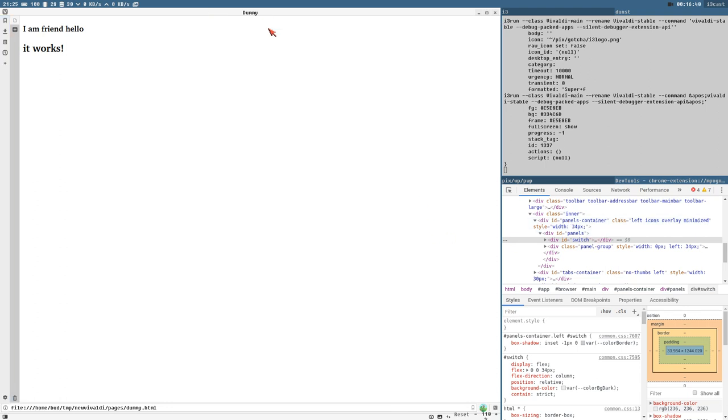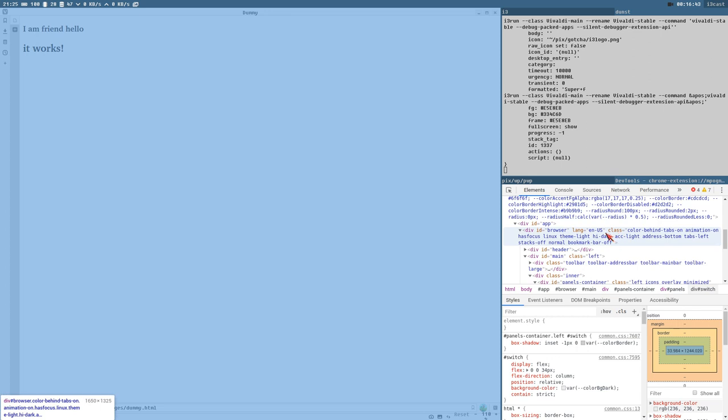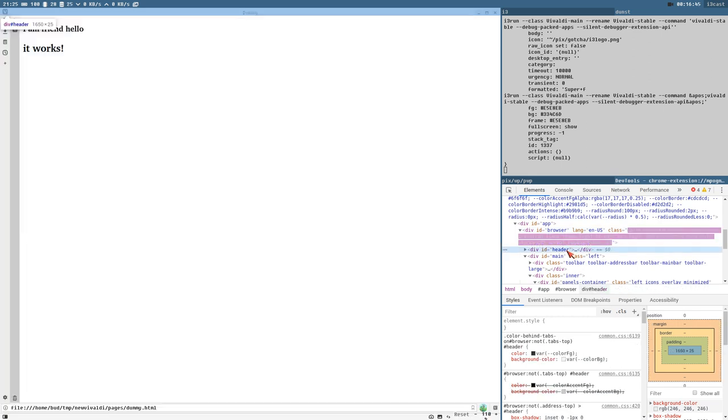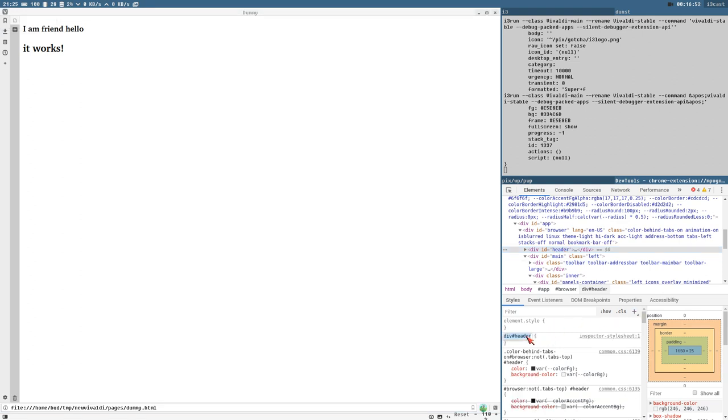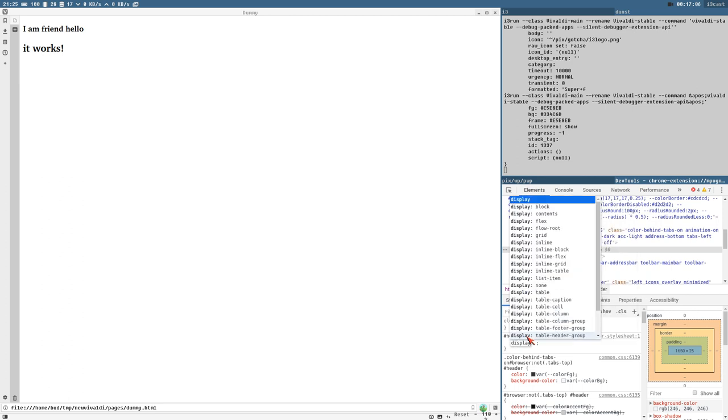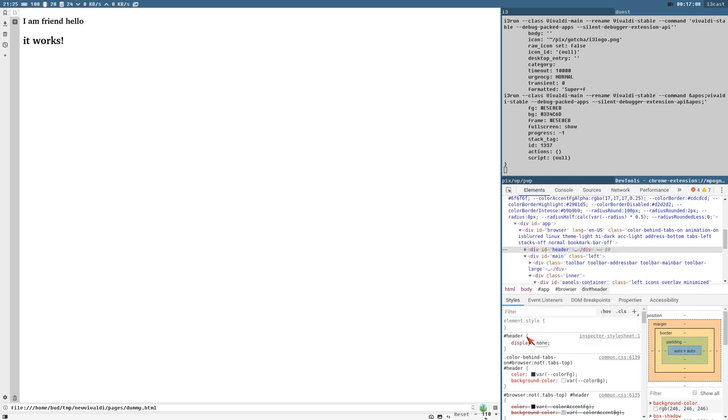And we wanted to hide the title bar, so let's try to find the title bar. It's here, header. That is the title bar, div id header. So what we can do here is just create our own rule. We can just write sharp header, which will target all elements with the id header, and then test here display colon none, and there it disappeared like magic. And we can toggle our custom rule here.